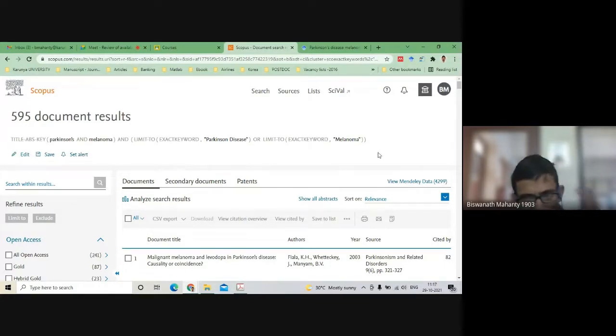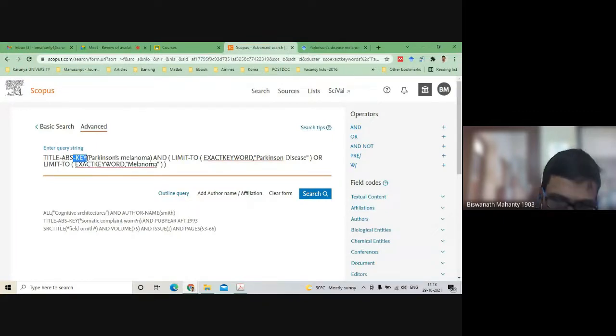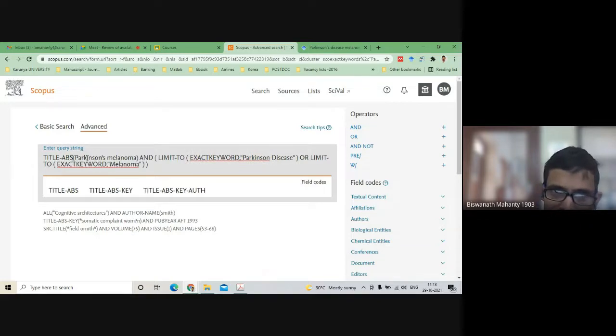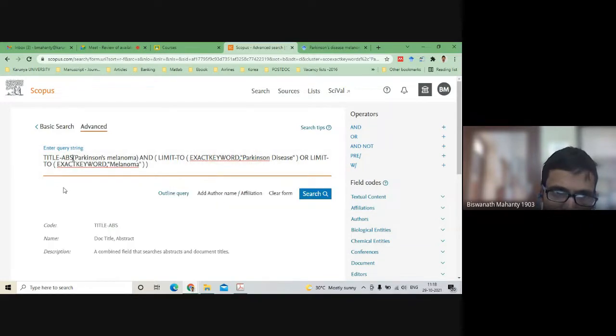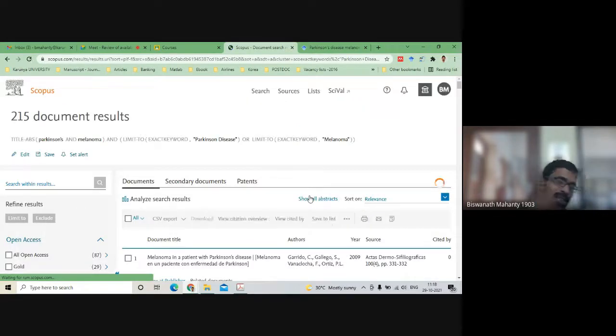If you want to be a little bit more focused, because there are so many other non-important things also there, you want to do a little bit more editing on that, you can do. For example, instead of title, abstract and keyword, I'm only looking for the article. By the way, do you know what is title, abstract and keyword? I'm speaking, and if you don't know, then it will be a wastage of time. Do you know what is title, what is abstract, and what is keyword?